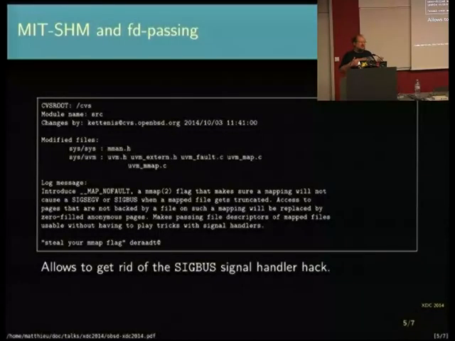But more importantly, our kernel people said, well, this is not really robust, and people may forget to do that if they want to use the same kind of API in other subsystems. So let's try to make something that will allow to have memory mapping that will never fail. And if the user truncates the memory mapping, the X server will just get an empty zeroed page from anonymous memory. And so the patch in the X server is just to map the memory segment with the MAP_NOFAULT flag, so that those mappings are not going to fail.